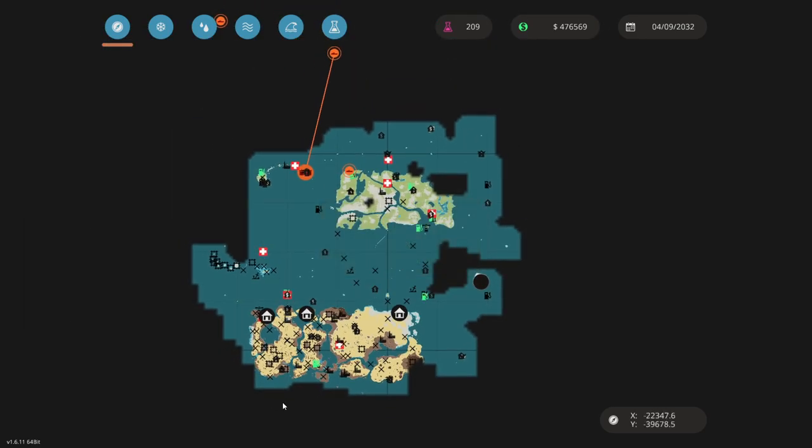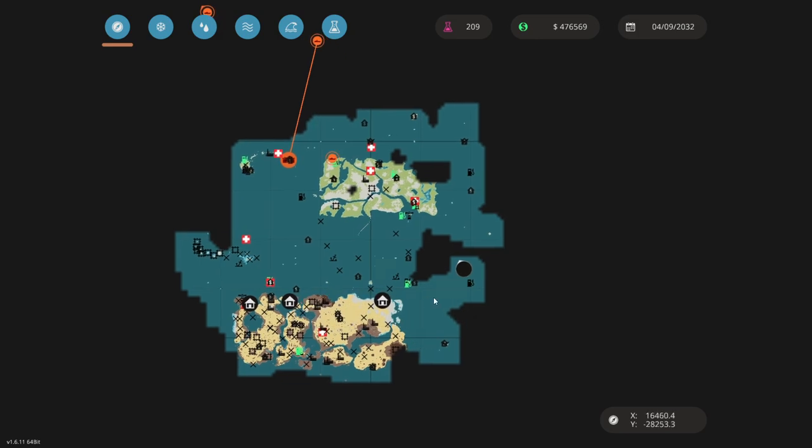Okay. So I guess it is good that we came this way and looked over here, because I would have spent so much time on this side and down here looking for this thing. All right. Anyway, I'm going to clear the map here and we're going to get back to FJ.